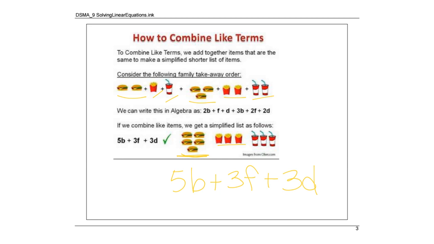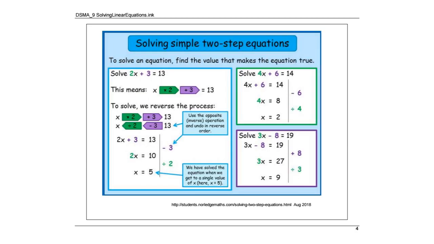So variables are really just titles for an unknown. In this case, it's a word, right? It's burgers, French fries, drinks, but we're not going to combine them any further. So if we have variables, let's say we had an X and a Y, we are not going to combine those. This is just a resource sheet for you to come back to later. I'm going to go ahead and work through the steps, but if you want to come back and look at that later, you're welcome to do so.